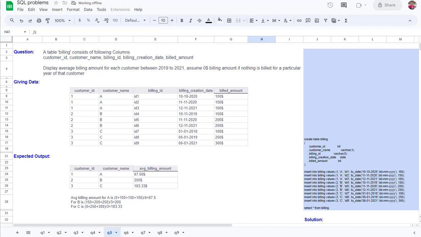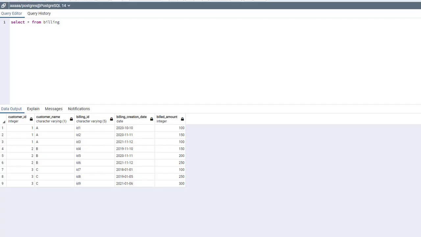All right, so let's get our hands dirty now. How are we going to approach this? This is our table, and the idea is to create 3 columns.